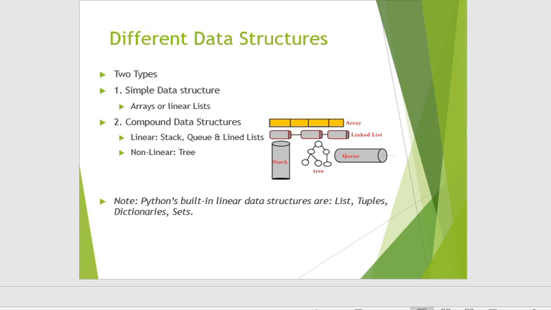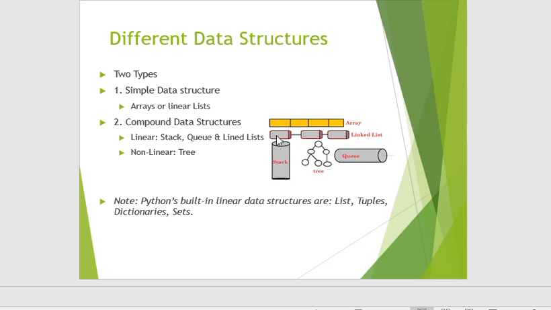A data structure is said to be linear if its elements form a sequence, for example, stack, queues, and linked list. Non-linear data structures, as the name indicates, are multi-level data structures. An example is a tree. Python built-in linear data structures are list, tuples, dictionaries, and sets.